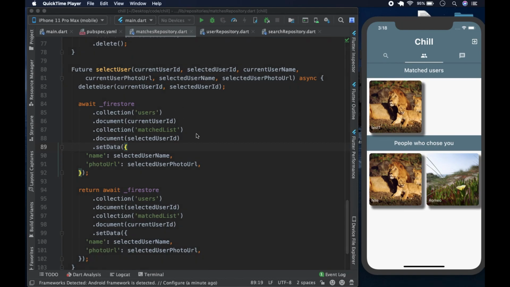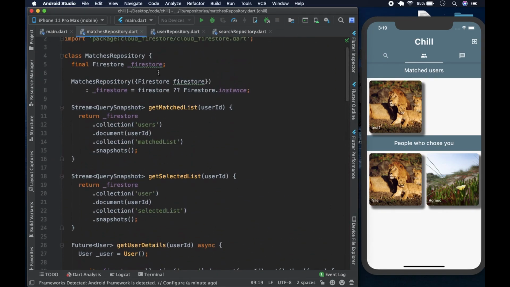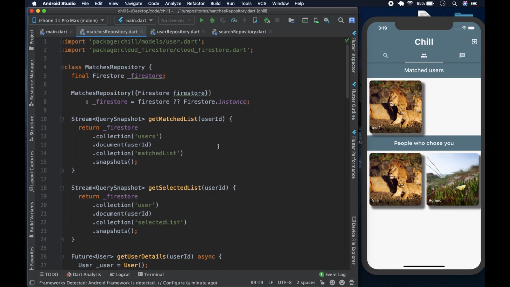And last time we worked on the matches repository. You can see here we did a bit of correction, and we worked on the upgrading of Flutter and a few breaking changes and a few things we needed to correct. And today we're going to continue with the matches. We're going to work on the matches block, and basically that.